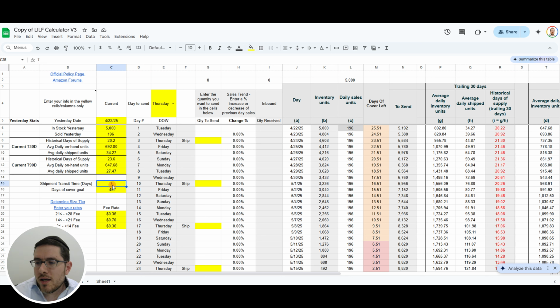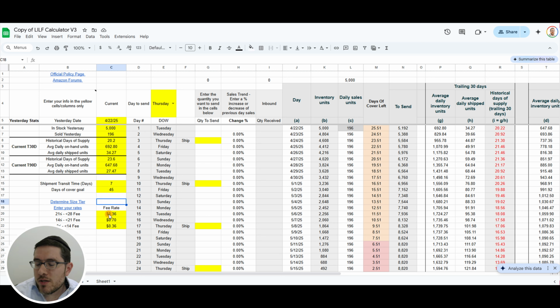After you've done that, we're going to ask you, on average, how long it takes for your shipments to reach Amazon. From when you prepare and create the shipment until Amazon receives it, what's the lead time? So we can help you calculate how early you want to send the units. Then we're going to ask you, what's your days of cover goal, meaning how many days of sales you want to have in Amazon inventory at any given time. This will help you figure out the number you don't want to go below. The sheet will show you how many to send in order to stay above that threshold.